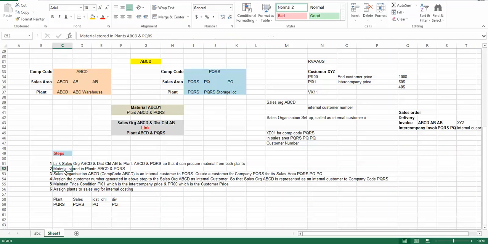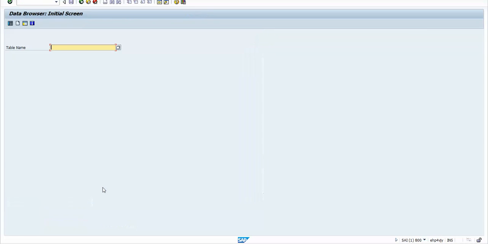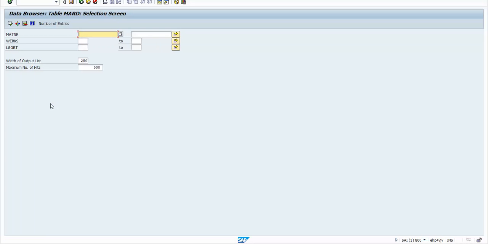Secondly, material stored in plants ABCD and PQRS. That means material should exist in both plants. I'll directly show you the table for materials, SE16. MARD is the table for material. So let me tell you what all plants the material exists in. It's the material ABCD1 which I had created. I won't enter the plant.